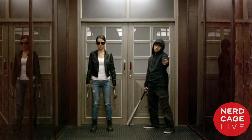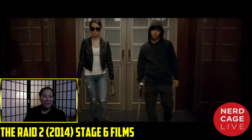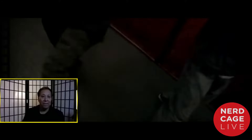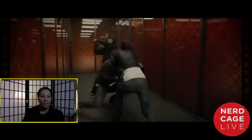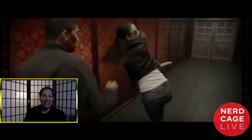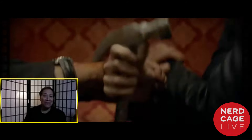Our next fight is chosen by popular demand — it is the hammer and bat scene from The Raid 2. I had to pick this one because I absolutely love the action and the pace, plus just the idea of having to fight somebody with hammers is super intriguing. I am a big fan of these films. His skill is pretty good because when he's kicking these people he's using a lot of safety, but when they're going after him, they're going after him pretty good.